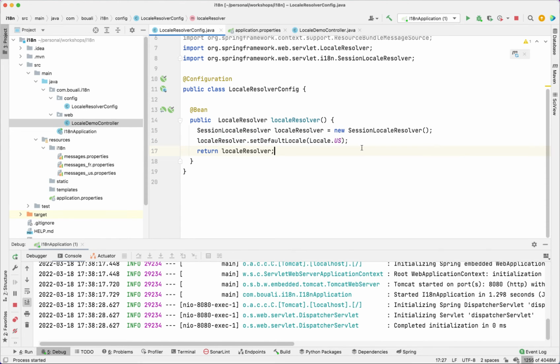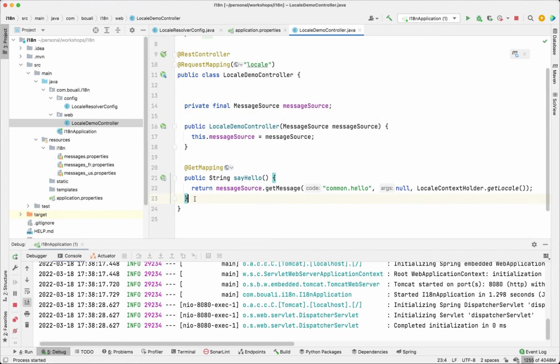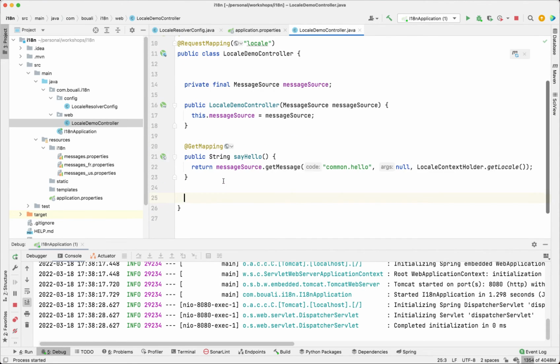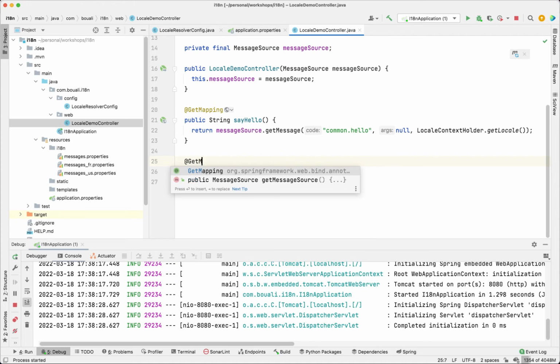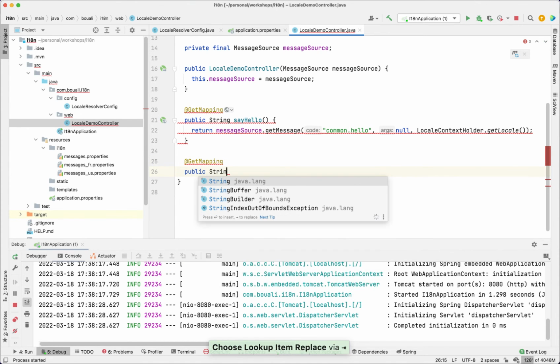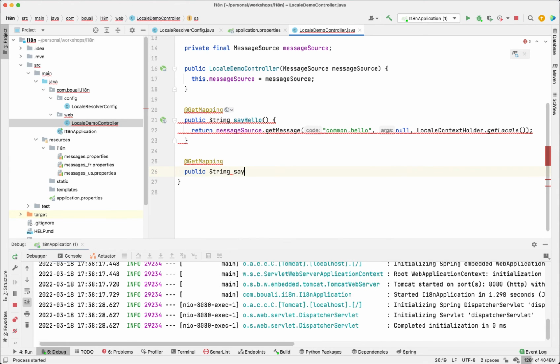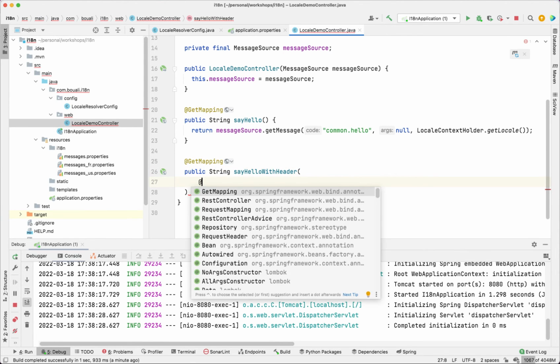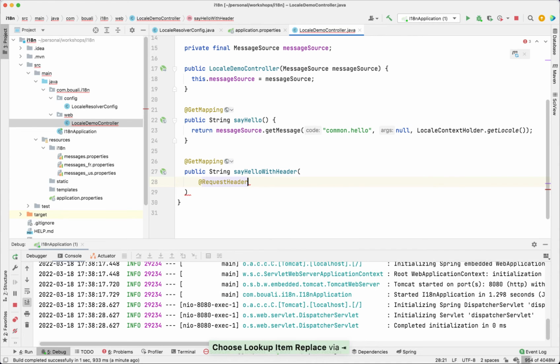So what we can do next is this. Let's create a second method. Also a get mapping, public string, say hello with headers. And in this one we will have a request header.